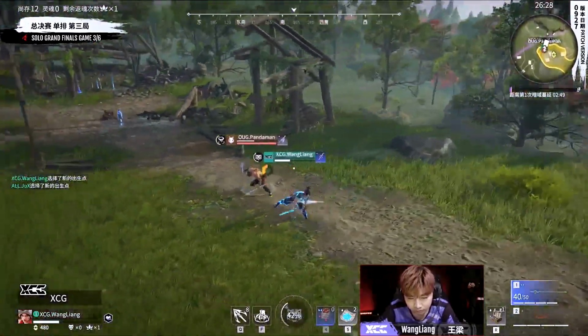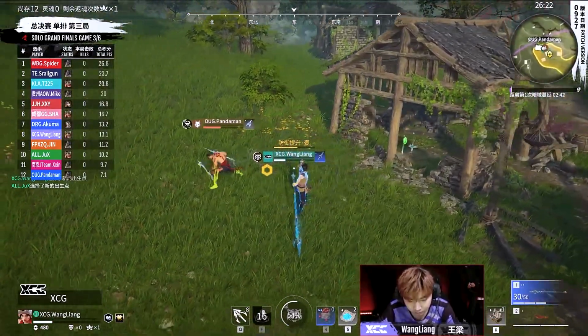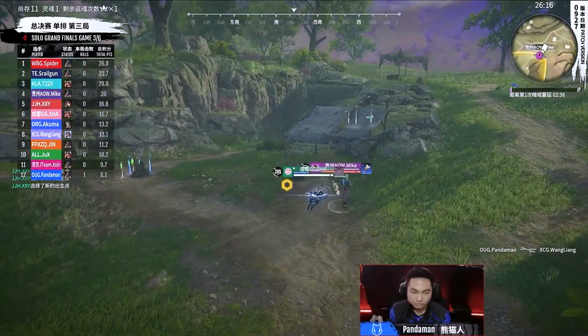Coming in with that classic dual halberds juggle into the grapple, into the charged right click, off of the dual halberds, putting Wang Liang behind. Wang Liang is going to pop that F, go ahead and get that damage reduction off of the Akos here, as we see Panaman coming in with a massive parry to pick up the elimination though.